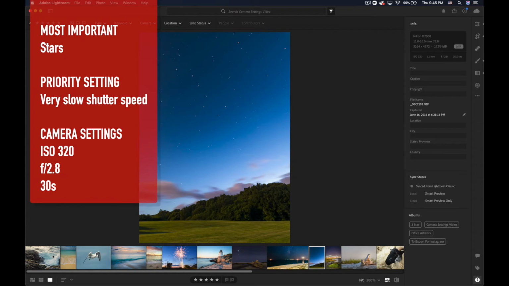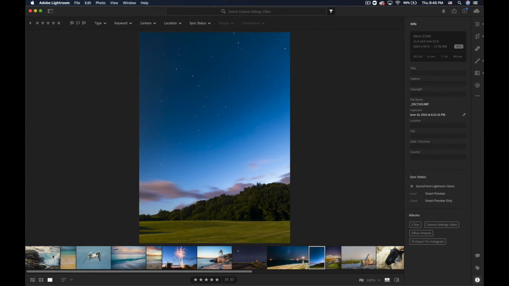But what you notice is it almost looks like daytime when you look down at the ground and at the trees. That's because there was a full moon off to the left. And because the moon was giving off enough light for me to capture the foreground properly, I only had to raise my ISO to 320. So you see the different variations as you go through. Even though you have the same priority, sometimes you need slightly different variations on the other settings that you choose.